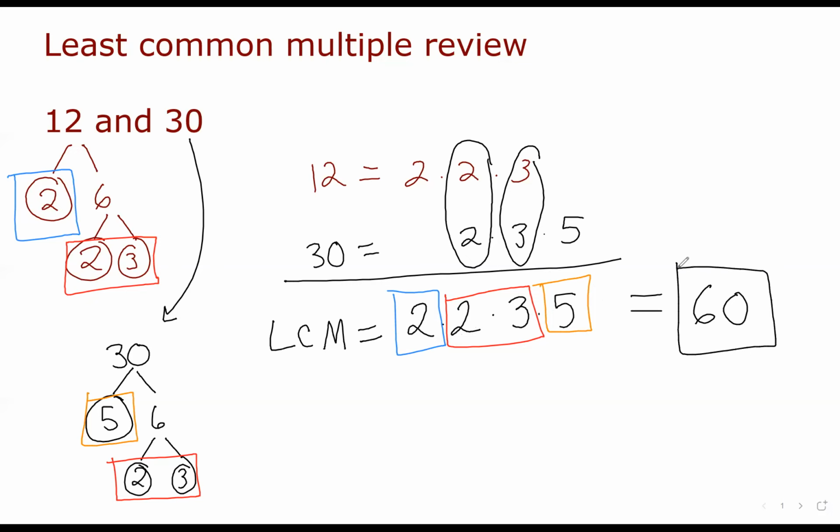Okay, is there a shorter way to do this? Definitely there is with numbers, but we're not just dealing with numbers like 12 and 30. We're going to be dealing with trinomials and other things. So I wanted to get us warmed up by factoring each expression first, and then putting those factors together to form the least common multiple. Notice that we didn't use all of them. We didn't do 2 times 2 times 3 times 2 times 3 times 5. That would be bigger than we needed. That would be a multiple of 12 and 30, but it would not have been the least common multiple.